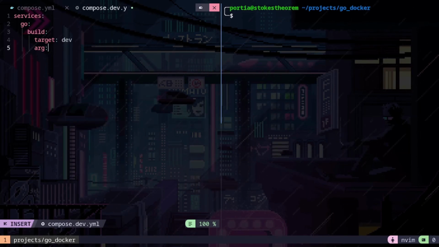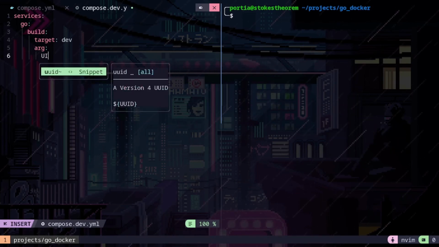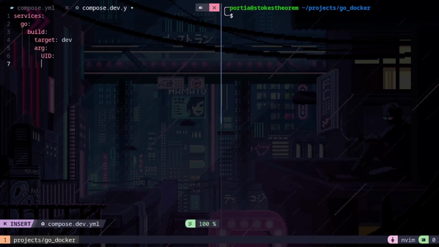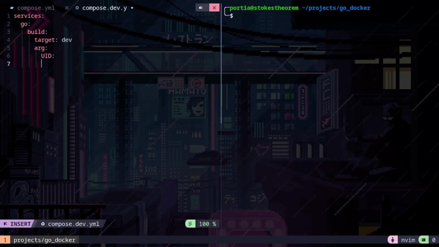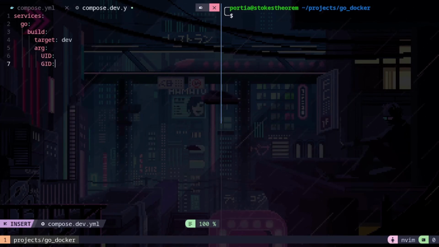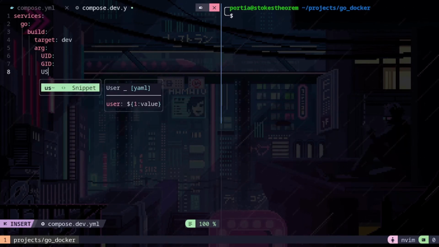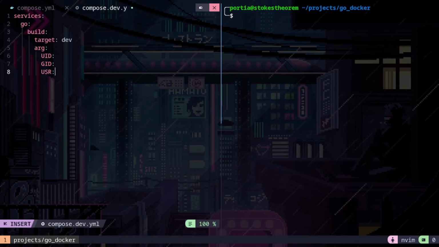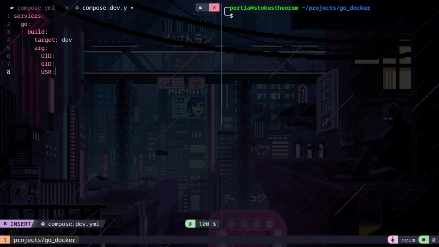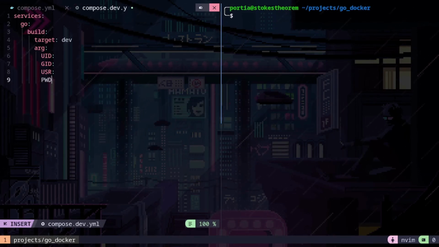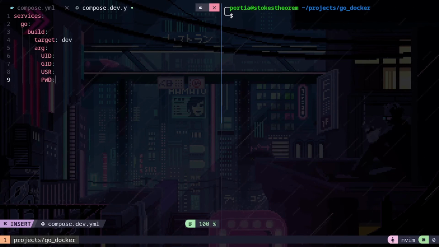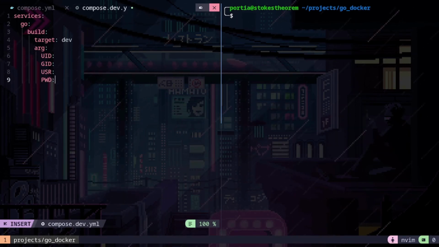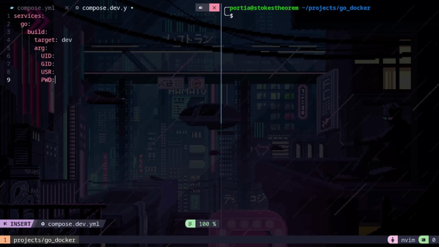So just keep in mind, we're going to need the UID of our user on our computer, or group ID, and the user of our system, and our present working directory, so the full path of our project's folder.